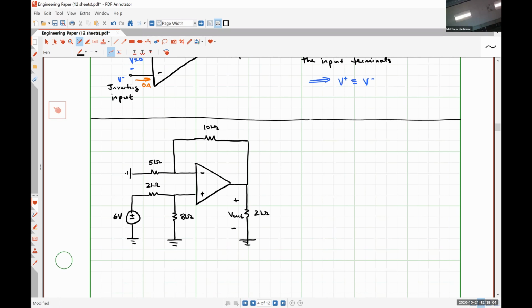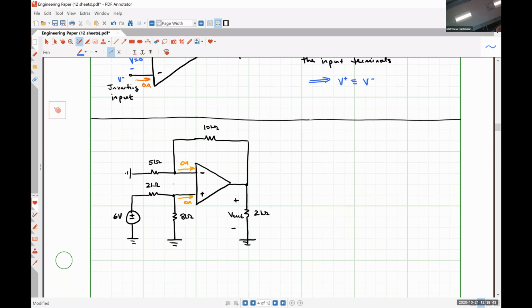Alrighty, so this is a reasonably complicated, at least looking, operational amplifier circuit, but we can still get through it just by using really our ideal op-amp rules and then a couple of simple observations, okay? So if we apply our first op-amp rule, we know that this current flowing into this node has to be equal to 0 amps, and similarly, this current flowing into the inverting input must also be 0 amps. That's op-amp rule number 1, just being applied. Always works that way, at least for a negative feedback circuit.